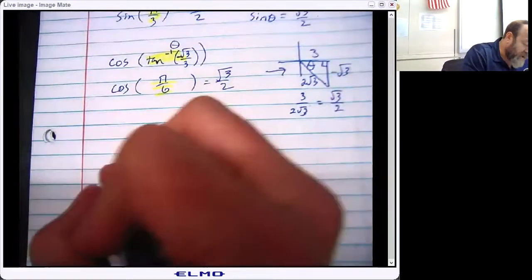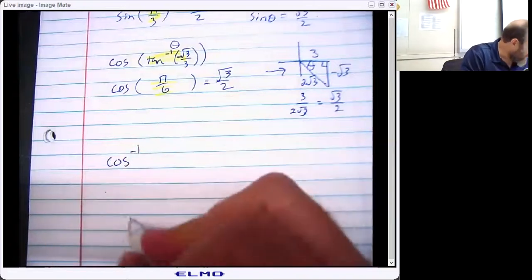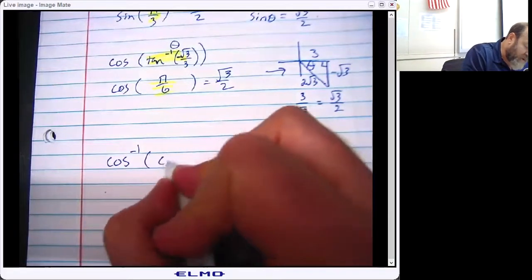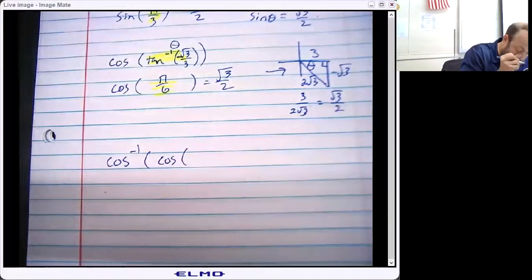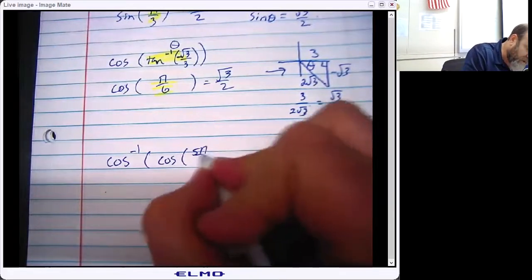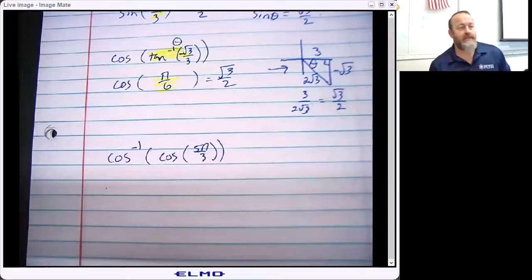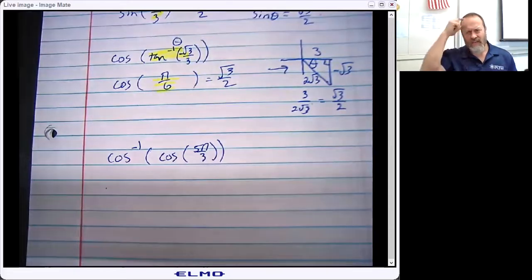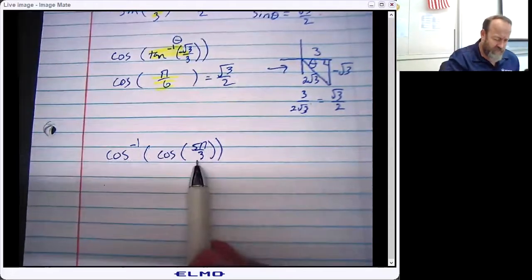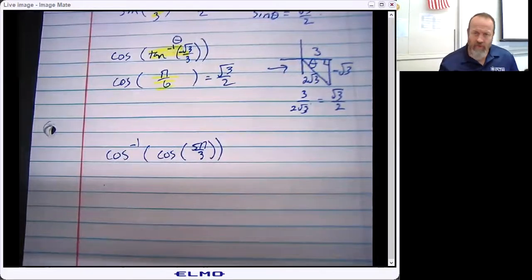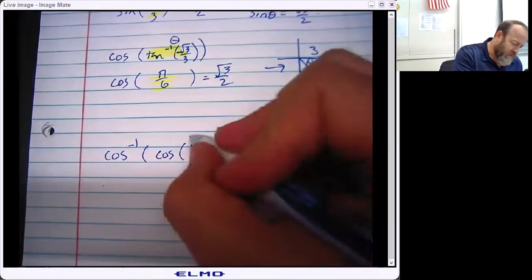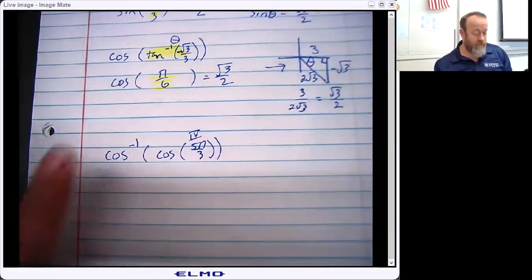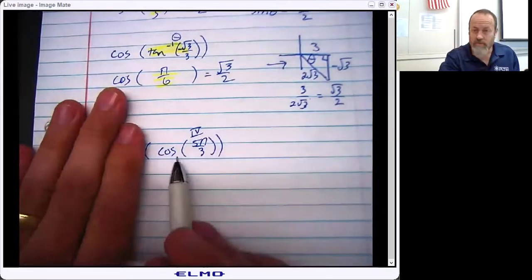Now, I do want to go ahead and give you one more piece here: the cosine of the cosine inverse of the cosine of, let's say, 5 pi over 3. Now, what happens is sometimes people look at these type of problems and they're like, hey, you kind of cheated. 5 pi over 3, I thought we said the cosine inverse was only defined in 1 and 2. That's in quadrant 4. That's kind of weird. Can I do that? Well, yeah, because order of operations says do this first.